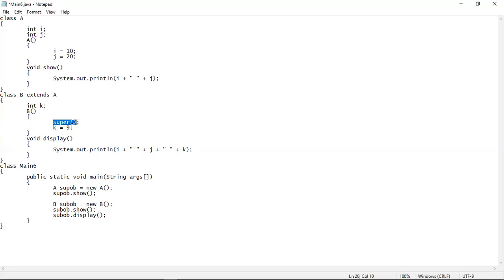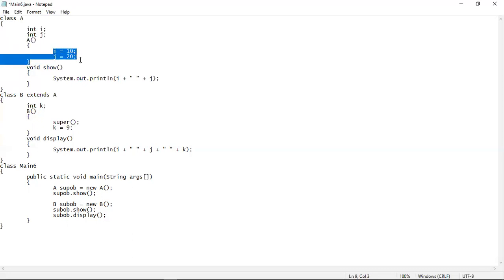So that's what we want to do here. That means we want to call the superclass constructor so that these two statements get executed here. Instead of writing it here again, we want to call this constructor inside this subclass constructor B using this super method, so that these two statements get executed and we don't need to write the same code. That can be done if we use the super method here. Whenever the compiler finds that the super method is placed here, it will directly go to the superclass constructor, that means here.